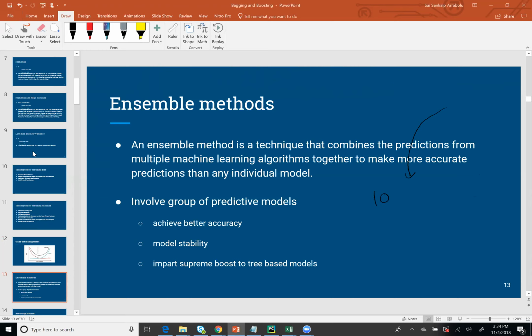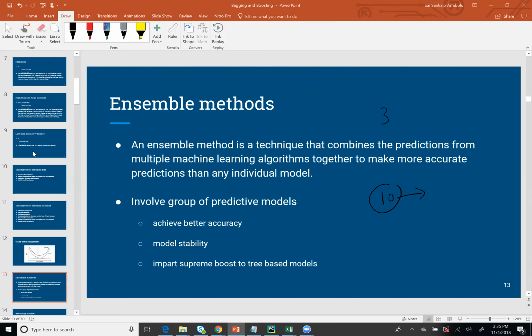We won't take all 100 into account, only, let's say, 30 observations at random, and we do that 10 times. Each set of 30 observations is given to a different algorithm, and after we get the results of the 10 algorithms, we combine them together.